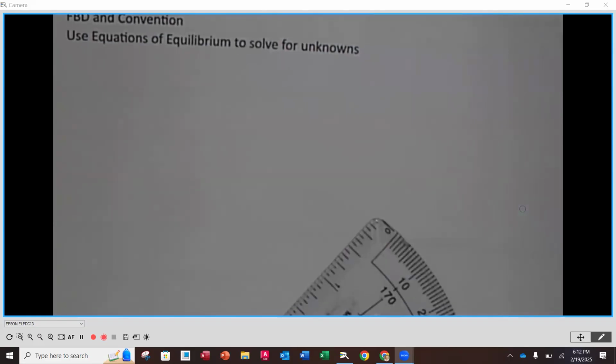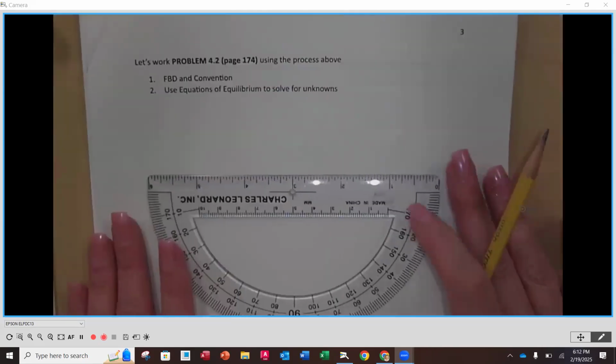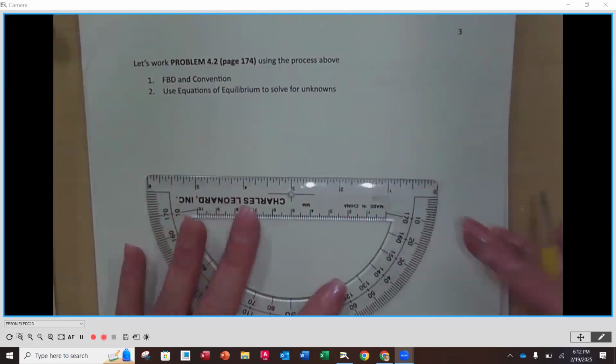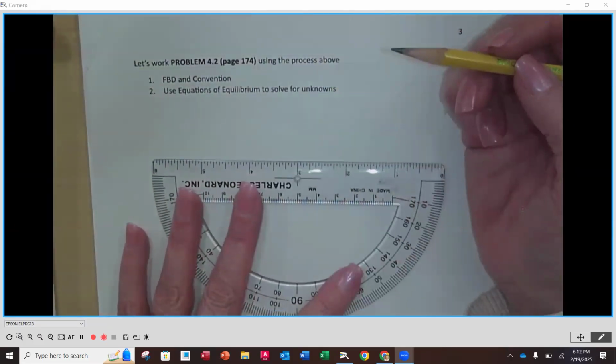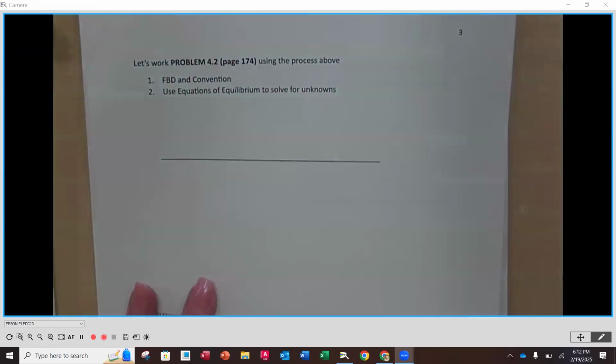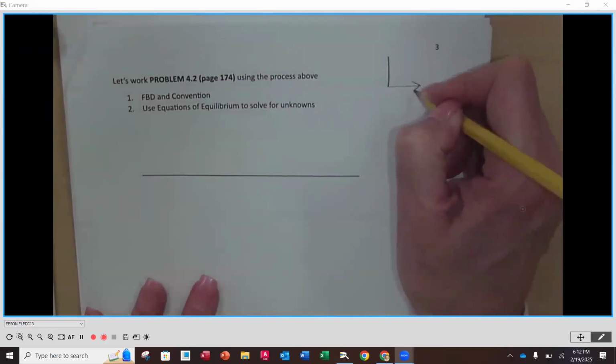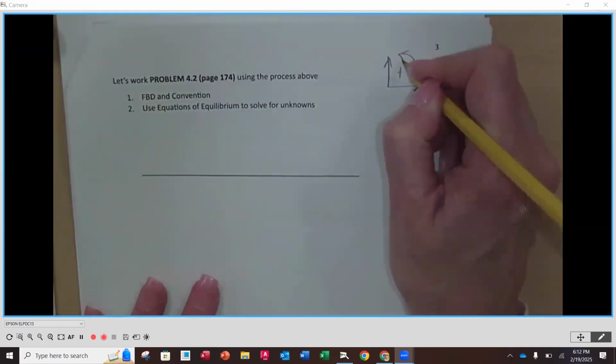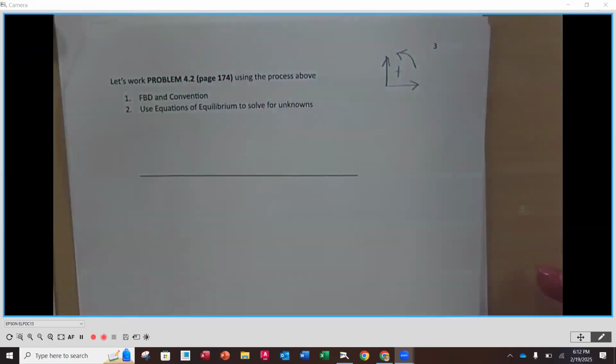Okay. We are simply going to draw a straight line, okay? So my straight line, I can do right about here, okay? I don't want to forget my convention. Make sure that you add the rotation going counterclockwise is positive as well.